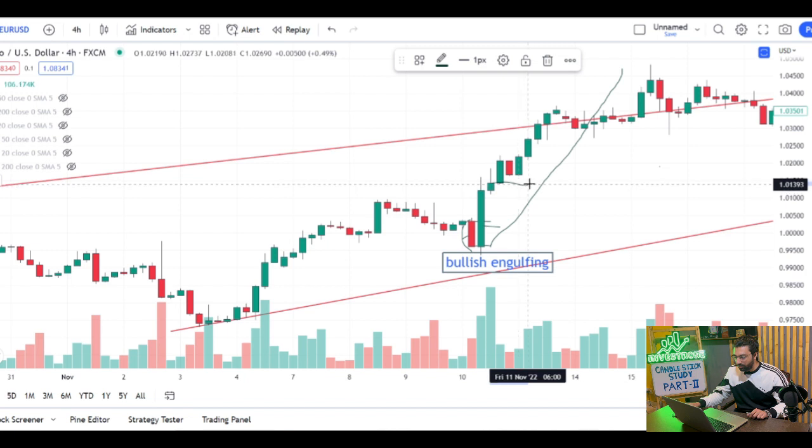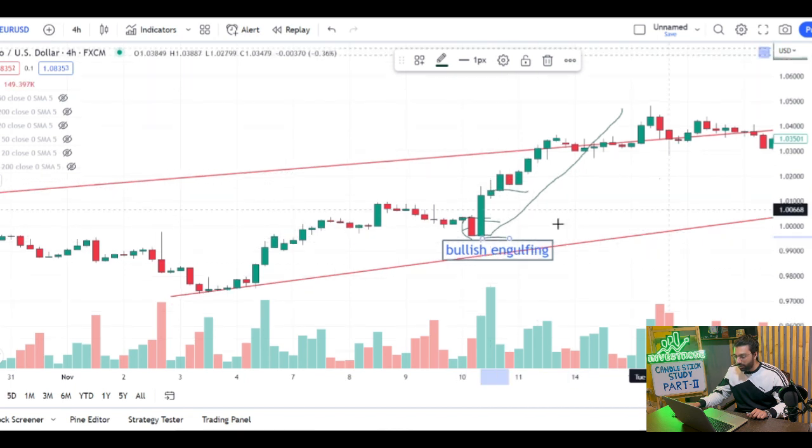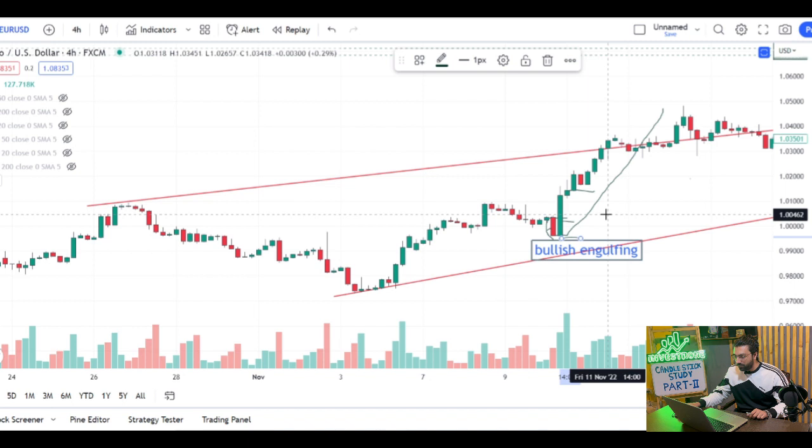at the closing of that candle, and you can put the stop loss on the low of our pattern, the bullish engulfing pattern. You can just set your stop loss on the low of this candle, whether it is the bearish or the bullish candle's low. You can set the stop loss there, and you can put the take profit as per your ease. It could be 1 by 1 or it could be 1 by 2. It depends on the market. So that was the example of bullish engulfing.